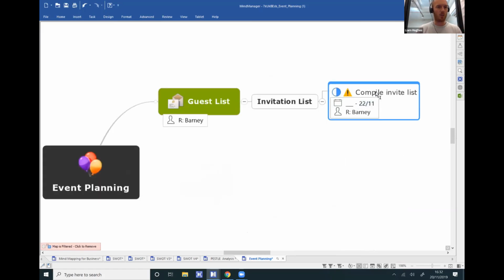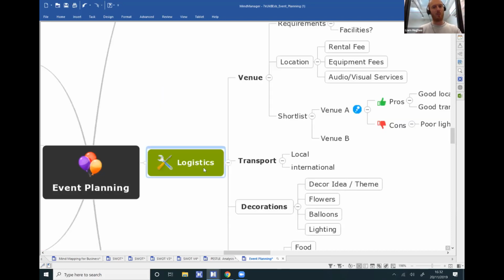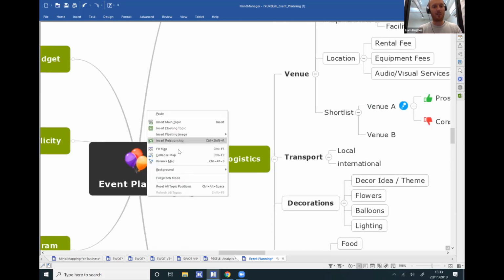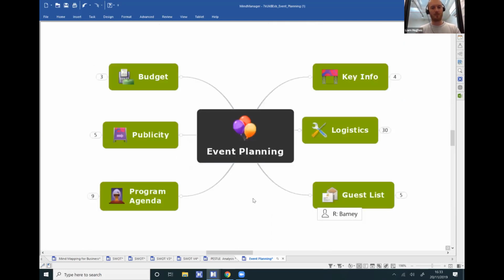that I've marked as urgent. So in terms of project management and keeping track of where we're up to with a particular project, the ability to filter in and hide all the things we don't need to see right now is very, very powerful. So if you've got on a call with Barney just to talk about the guest list, you can now focus in on that area of the map and ignore everything else that's not relevant for the moment. Or you may want to keep it visible just to provide that little prompt, that context that we might like to have depending on what the purpose is.